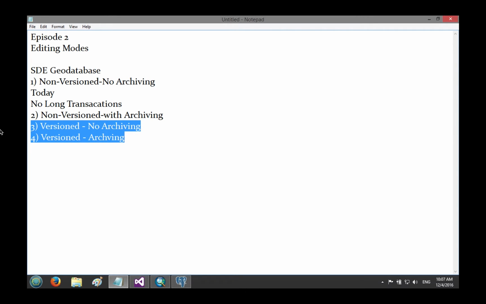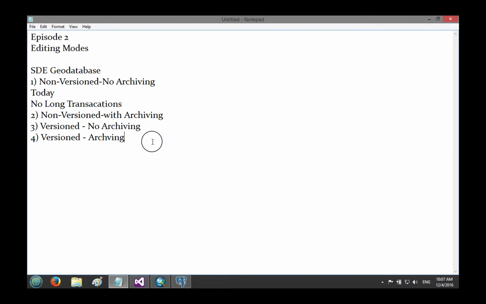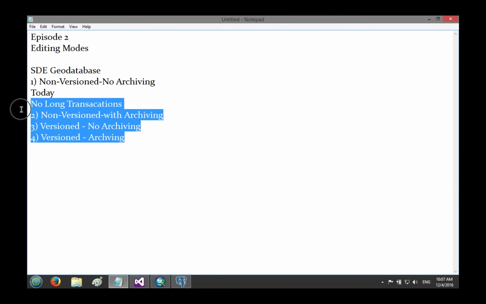In the utility network, we're releasing a brand new versioning model, which is very optimized. It doesn't require these joins with the A and D tables. I'm not going to talk about this now, but the branch versioning, the new versioning model, is much more optimized. It acts like the non-versioned. It hits the tables directly, with very few joins. It's very optimized.